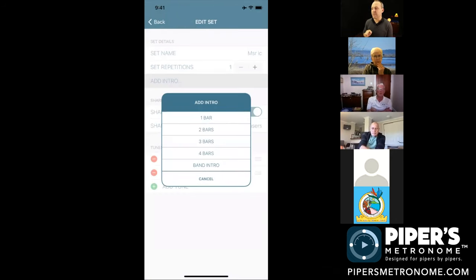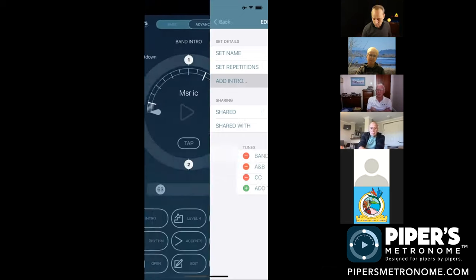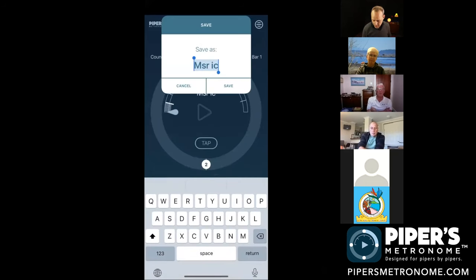So you've got a few options. If you want to do the normal band introduction, just click band intro, and it just creates it. This is the default, standard, globally known introduction, which looks like this.